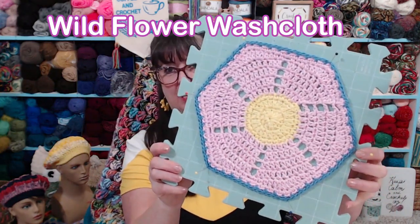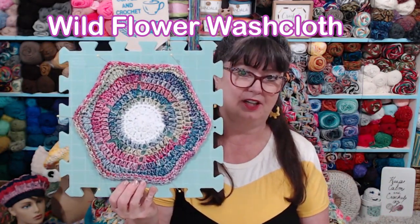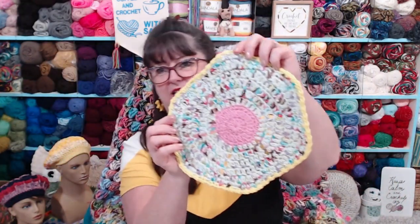Now, today's video, I'm going to show you how to crochet a super pretty wildflower washcloth. This is the pink one, still on the blocking board. This is one I did in lots of variegated colors. It's one yarn with lots of colors in it. Then I also have this one that I did.